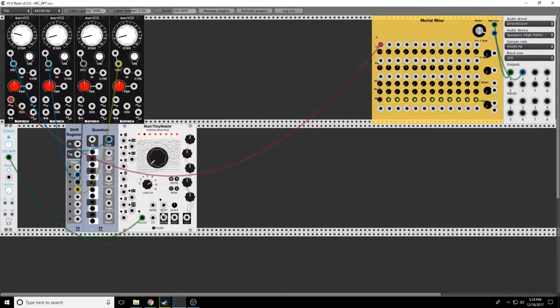So let's take the output of the Turing machine and put it to the quantizer's input. I'm going to pick the root, a minor third, a fourth, a fifth, and a dominant seventh. Now what happens? Now it's interesting, we're getting notes which are in that arpeggio, but you'll notice how we have, like right there, doubled notes.